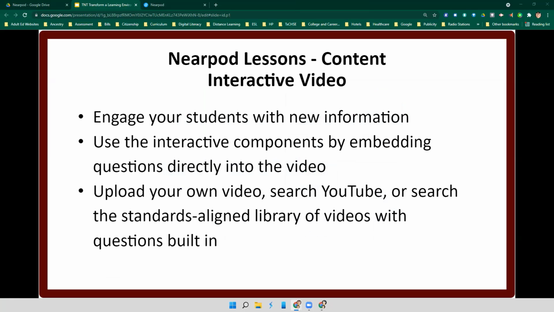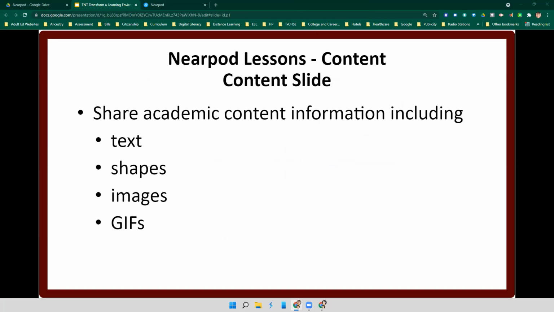The first feature of content is the interactive video. Nearpod is great for making YouTube videos interactive. So simply select the one you want and then add assessment questions at certain points along the way. All students need to do is watch and select the correct answer as they watch. So it's similar to Edpuzzle if you're familiar with that, ensuring that they pay attention and allowing you to see how much they know and the areas that need attention.